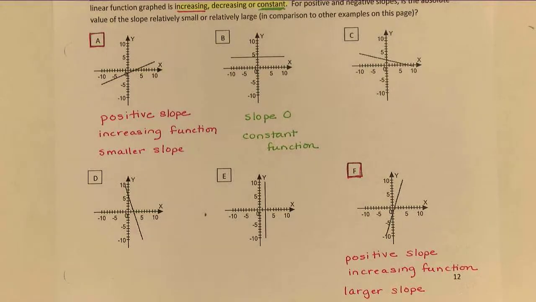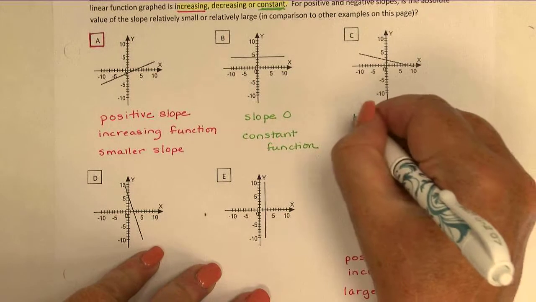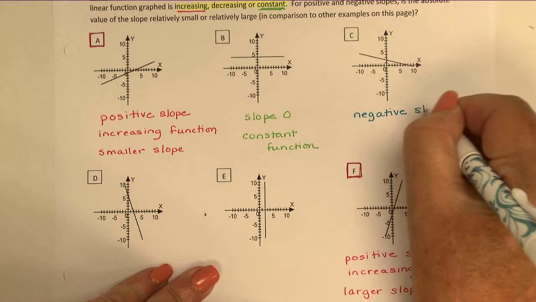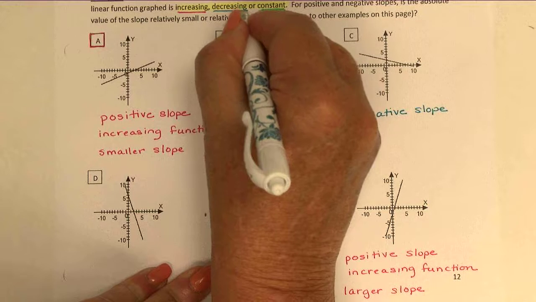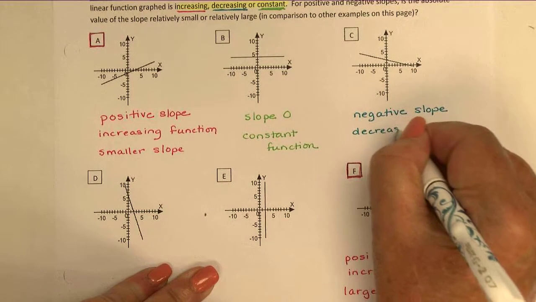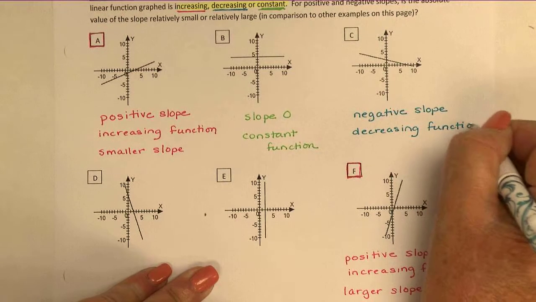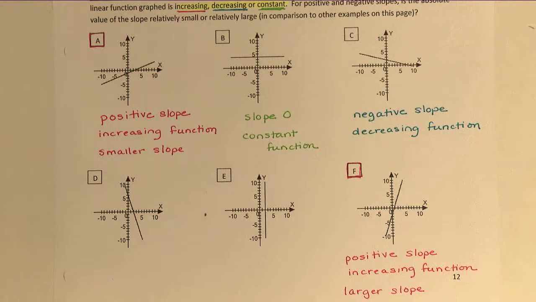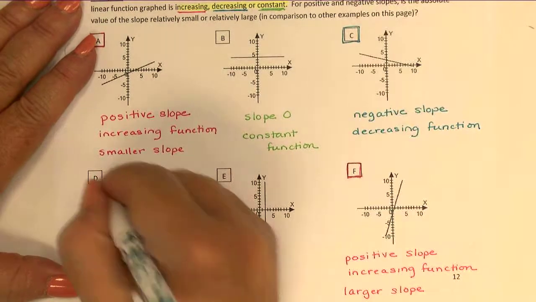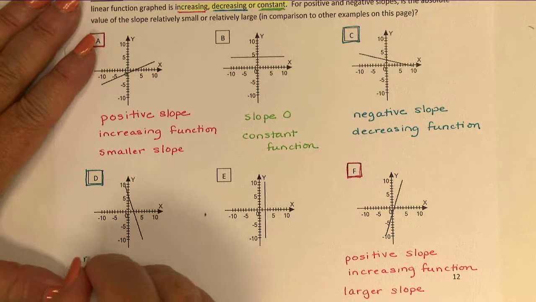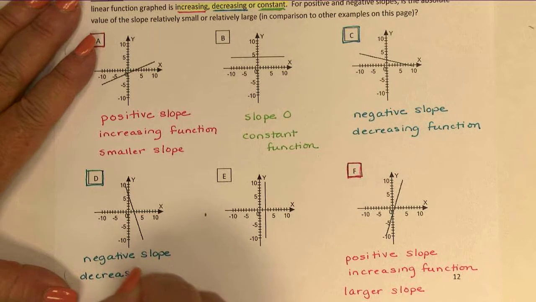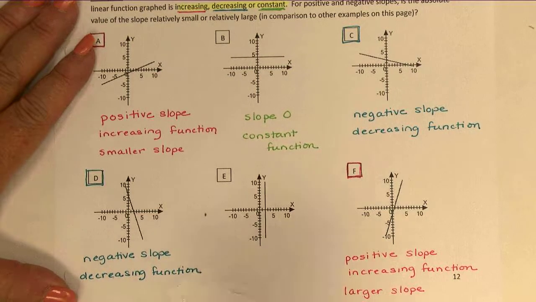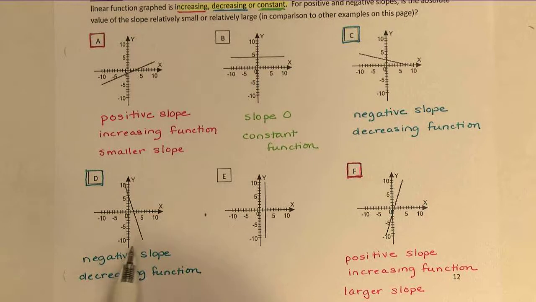Take a look at C. That graph is going to be falling from left to right, so I'm going to say that one's got a negative slope. And we call that one the decreasing function. So a negative slope where the graph is falling, we associate that with the word decreasing. As we look at the remaining graphs, the other graph that also has a negative slope would be D. So if I look and compare what's happening here in C and D, D also has a negative slope. So it's a decreasing function. And as I compare them, D is definitely a steeper slope than C.